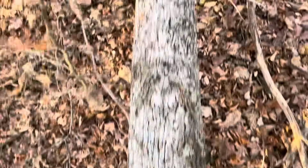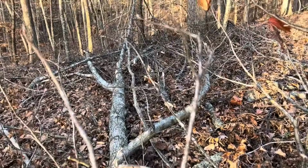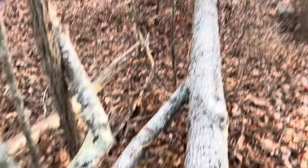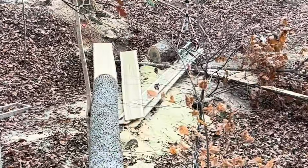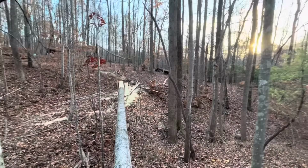Well, there we go, we got us a couple boards today. Woo. Did some playing. Got some work done. Start cutting some of this mess up, especially get it out of the trail here. But got some firewood. Oh yeah, look at that prettiness. That is nice. Nice looking boards. And we're losing the sun.